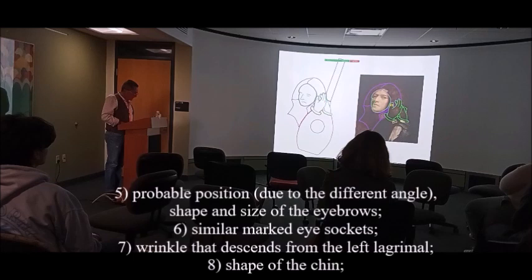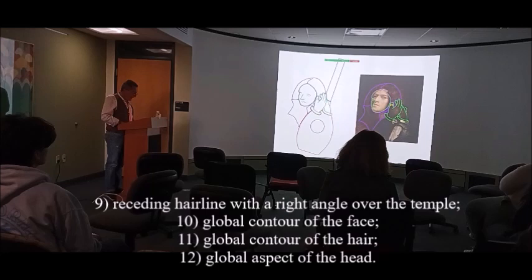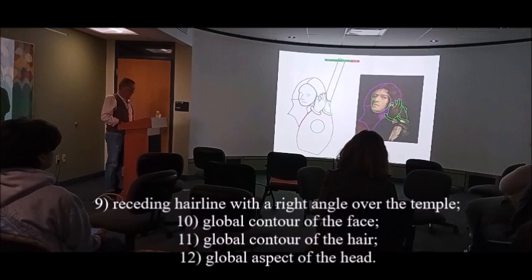eight, shape of the chin; nine, receding hairline with a right angle over the temple; ten, global contour of the face; eleven, global contour of the hair; twelve, global aspect of the hair.